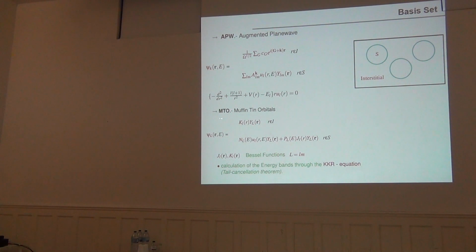So this is the way you now start by using your basis. A different basis here is the Muffin-tin orbitals, which is what I was mentioning to you. You use the concept of scattering theory. So basically you work with Bessel functions inside the sphere and outside the sphere. And again, you have to impose the conditions of continuity. This basis, for instance, is the basis that is being used in codes like WIEN2k, ELK, codes that you can get and perform calculations with. So basically, it's with this basis.